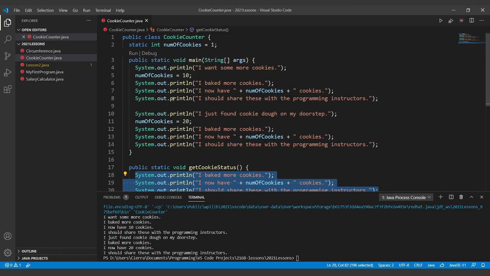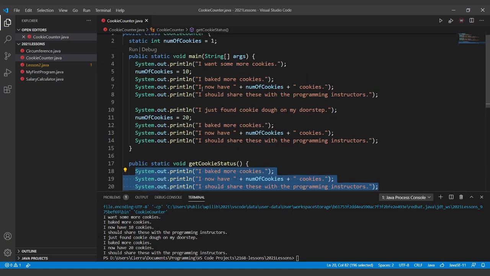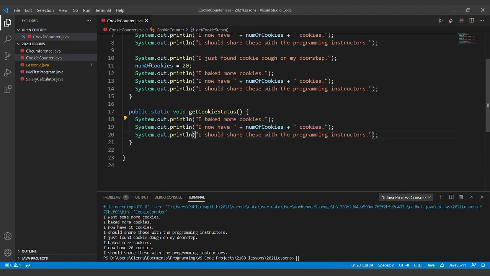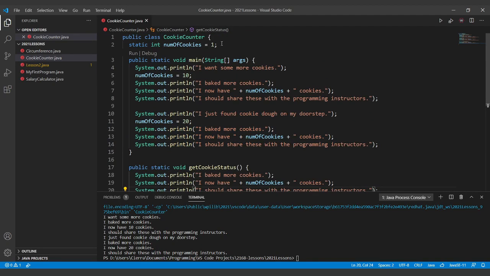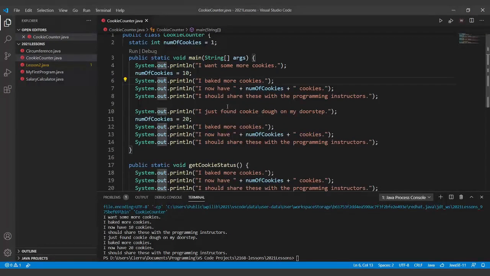So you can't use variables from the main method scope in this scope, so you have to write it out here in the class where it's part of both of their scopes. But again, it'll make more sense later on in the lessons.